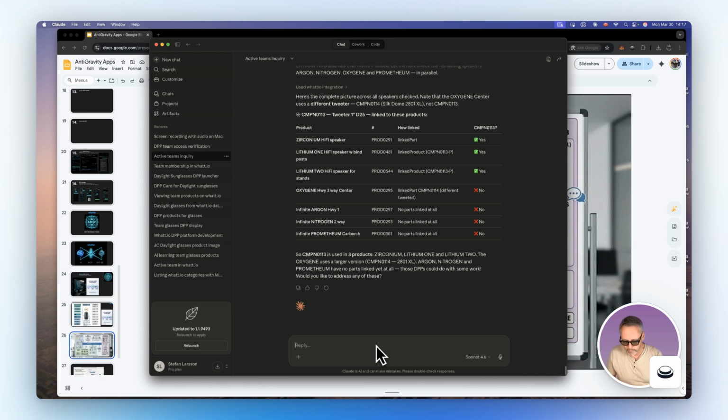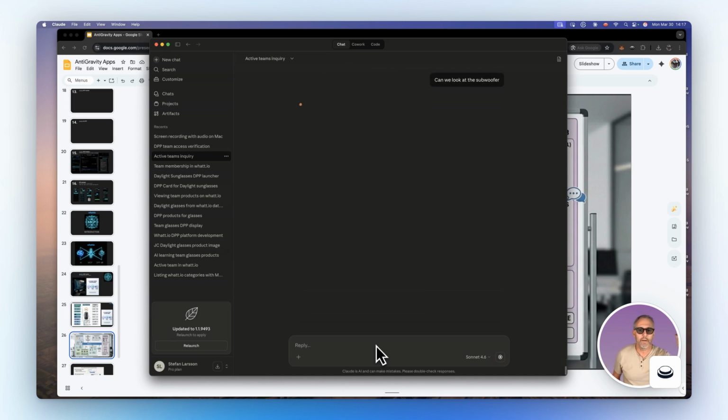So then let's do some live. Can we look at the subwoofer? There are subwoofers, actually one active and one passive. So let's see what it finds out and what it will answer. Yeah, you see which subwoofer. So it's really smart. Okay, the active one.